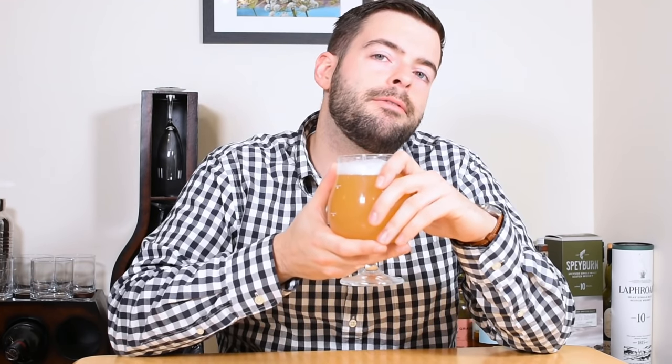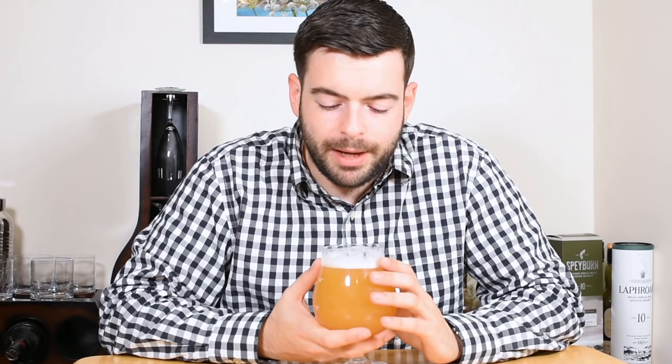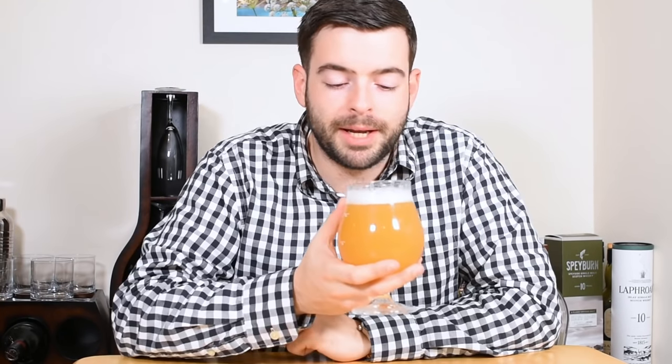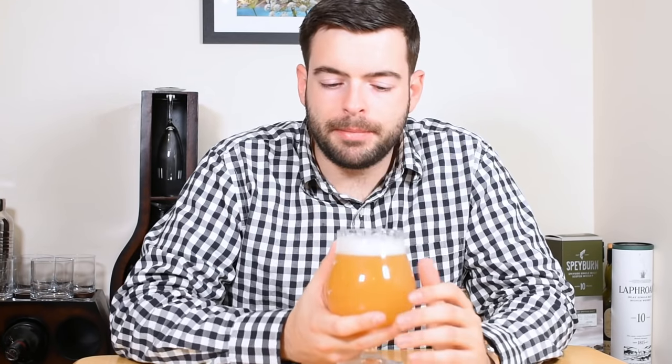The aroma is most certainly quite strong. I'm not 100% sure if that is due to the solid dry hop with a high-alpha hop or from pressurizing after the dry hop — I don't know if that made a tangible difference, since other high-aroma New England IPAs I've made without pressurizing also had super fantastic, very strong aromas. What I can tell you is the aroma is absolutely full of apricot and grapefruit, a slight amount of dankness, a little tangerine as well, plus a decent whiff of malt and a little bit of weightiness coming through.